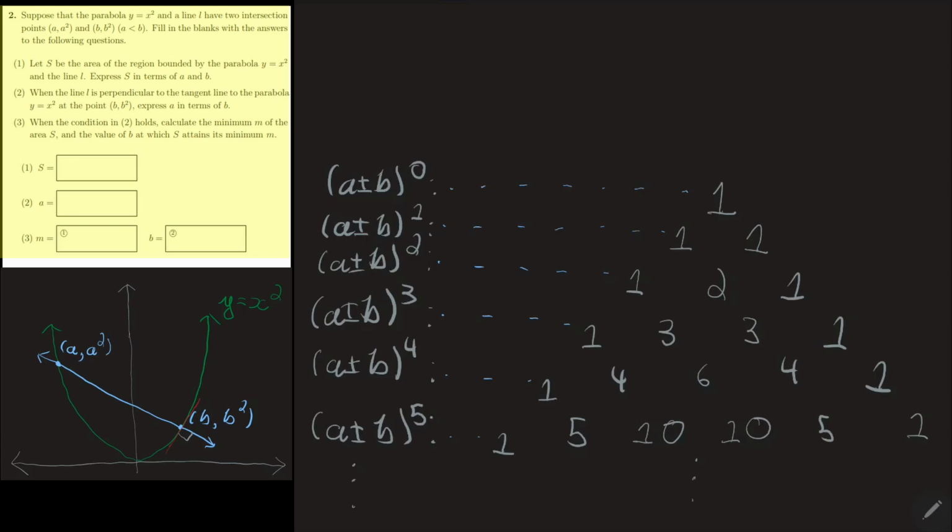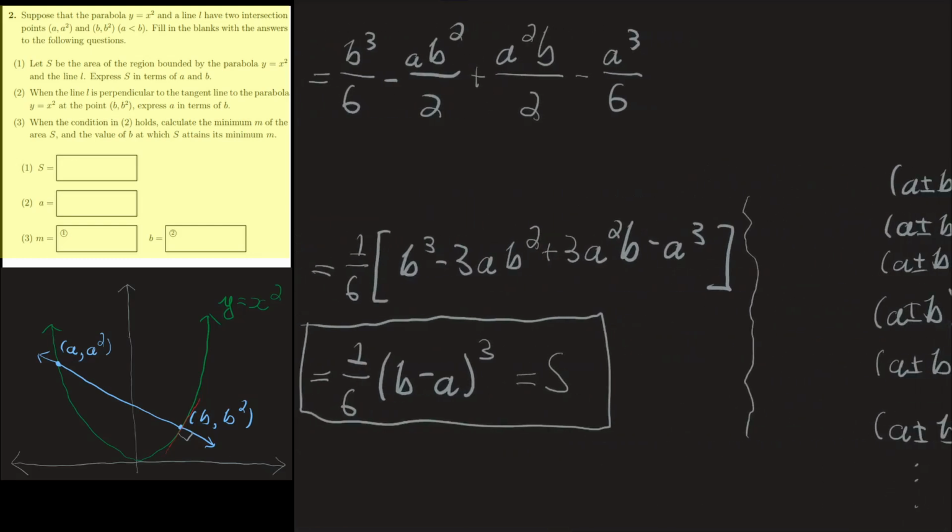And the way you progress this pyramid is by adding the two numbers above it. So this number is a 2 because there's two 1s above it. These are 3s because there's a 1 and 2 above them. This is a 6 because there's two 3s above it, and so on. And so for our question, you will notice that the coefficients in our terms are 1, 3, 3, and 1. And that corresponds perfectly to the coefficients of a plus minus b cubed. So the powers in our question also correspond. So it goes from b cubed to ab squared to a squared b to a cubed.